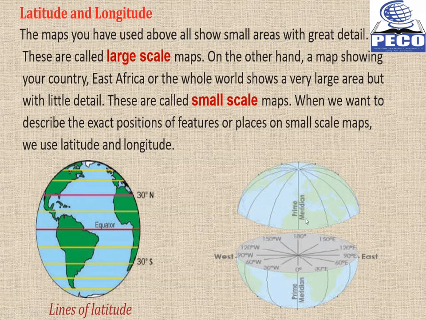And this equator is dividing the earth into two: the northern part and the southern part. They are running from west to east, but dividing the world into two: north and the south. That's why from the equator we have degrees, or numbers upwards, 30 degrees north, or numbers southwards, 30 degrees south.